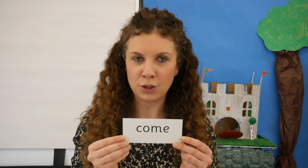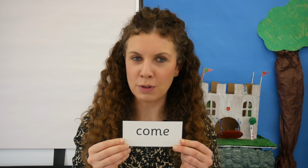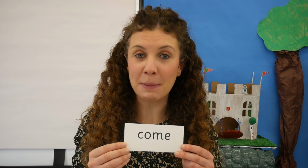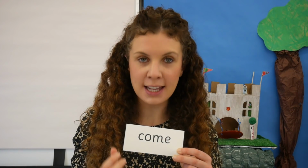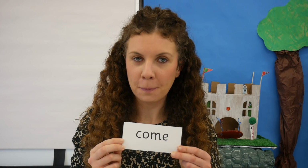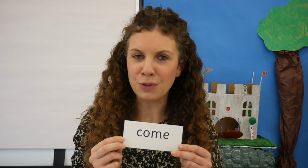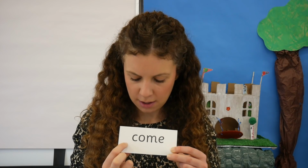You know how to read this tricky word. Can you remember the tricky bit? Yes, the tricky bit is here. This says. Can you read the word? Let's read it together. Come.